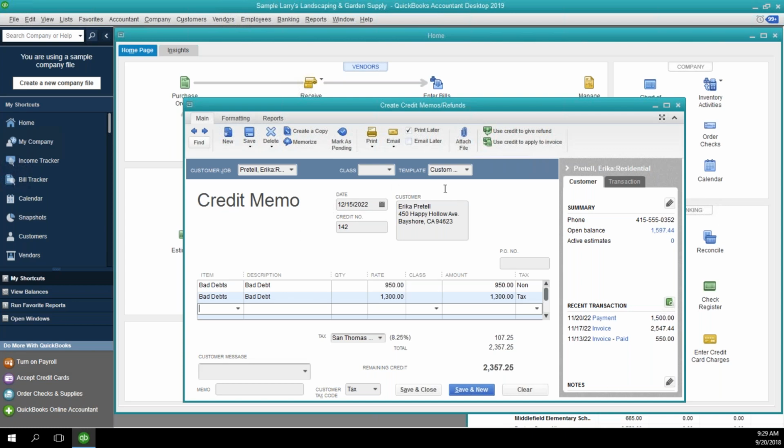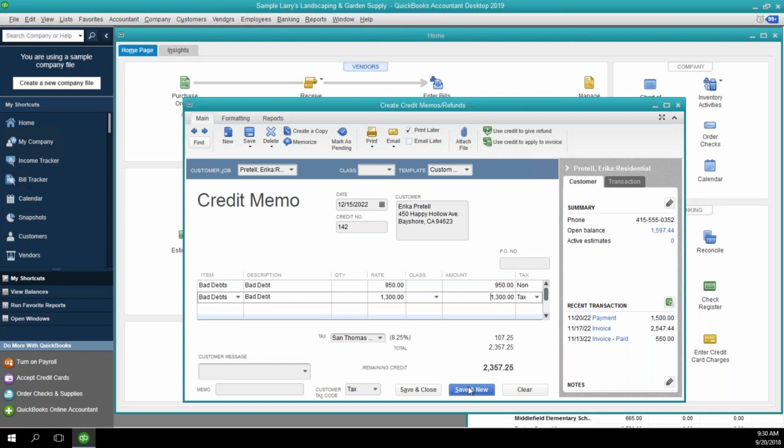So that's why I'm going to do a bad debt in the current month as a credit memo. And when I do my sales tax return, it's going to decrease the sales tax I owe by this $1,300. It's going to reduce my taxable sales by $1,300, and it's going to reduce my sales tax owed by the $107.25.